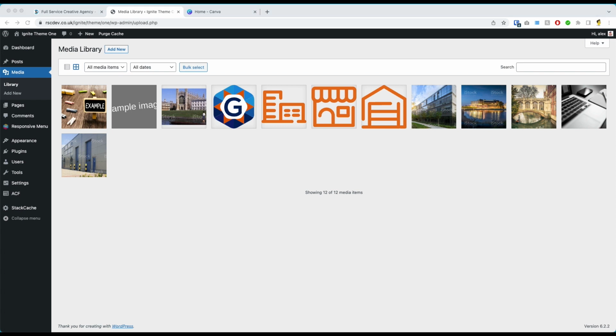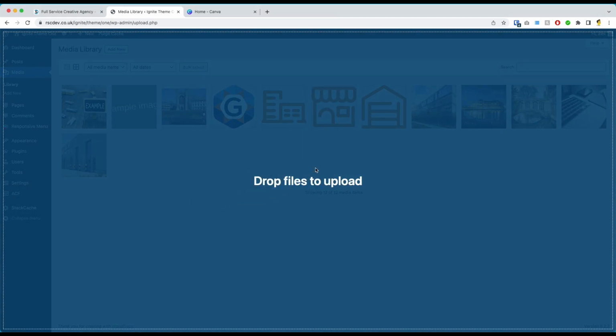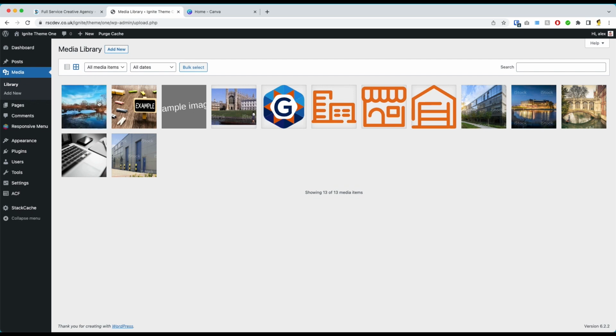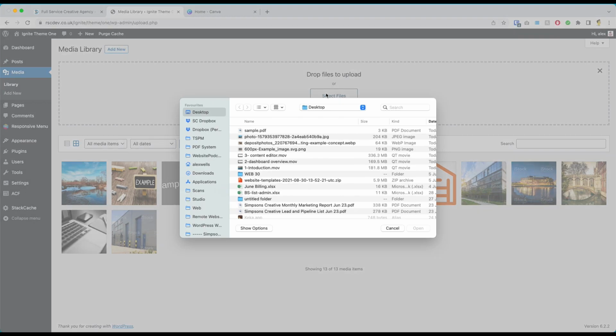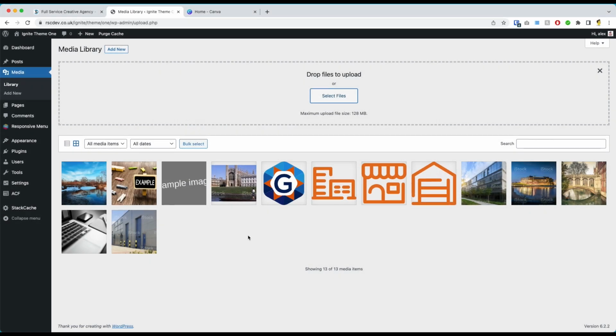What you can also do is drag and drop pictures onto the media library, and then you can see there's the new image that's just been uploaded. You can also select add new there and then select files and then find them on the computer that way if it's easier. This is really helpful if you have a large number of photos that you want to upload, or if you have photos that you just want to get into the website and deal with actually publishing later. You can come here, upload them, and then they're in your media library for when you need them moving forward.